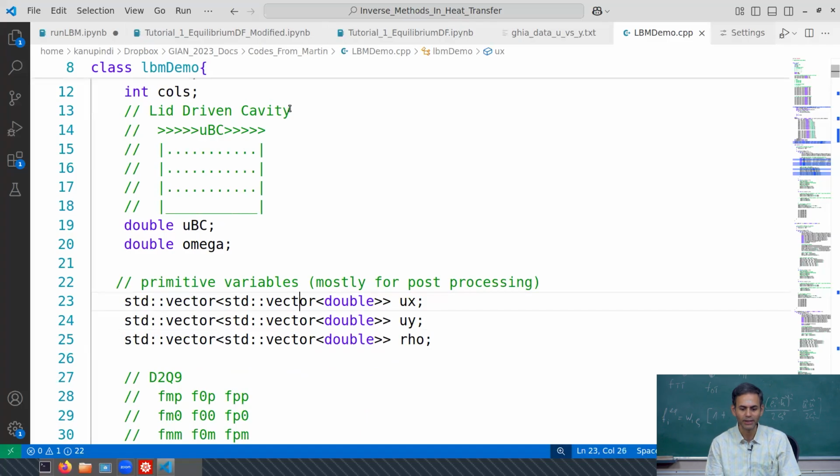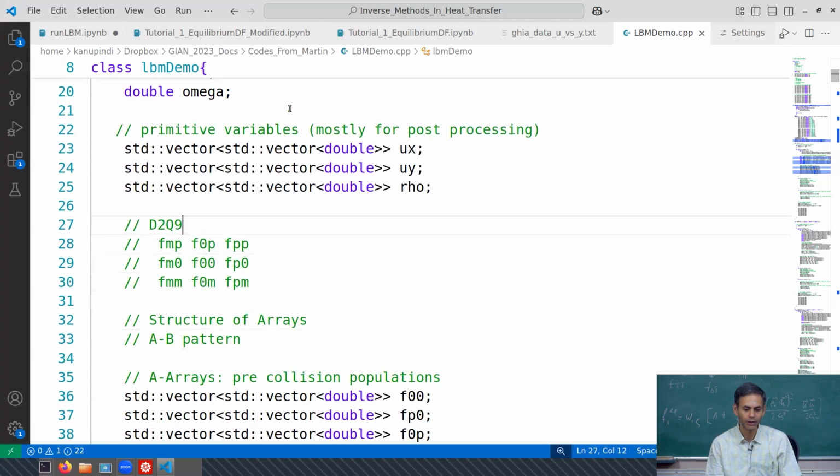This is basically going to give you ux as a two-dimensional vector, or basically a matrix. And then uy is also in double precision, a matrix, and rho is also the same kind of matrix. We're going to define the number of columns as we go down, in the call to the constructor.